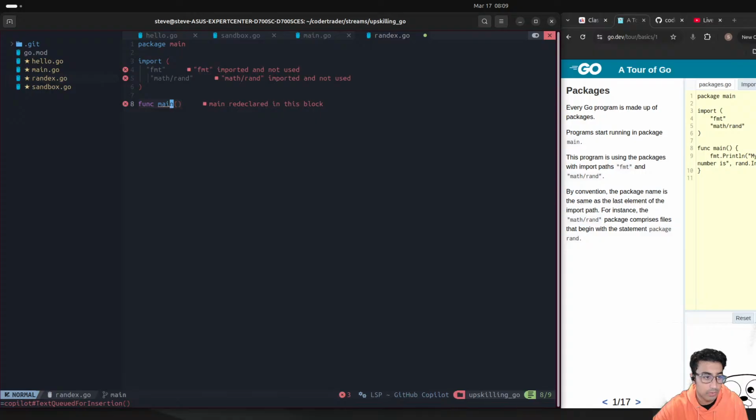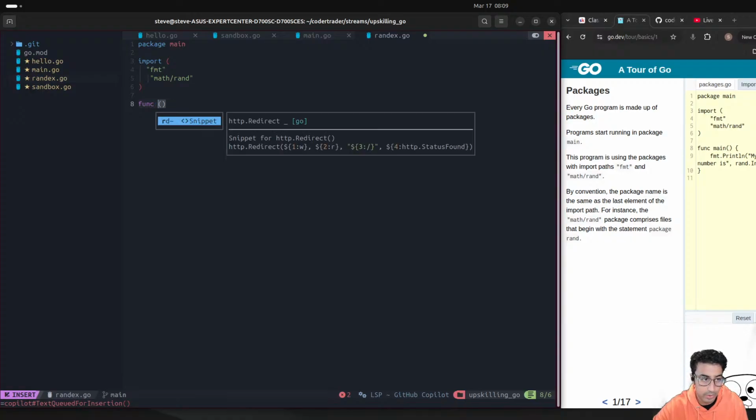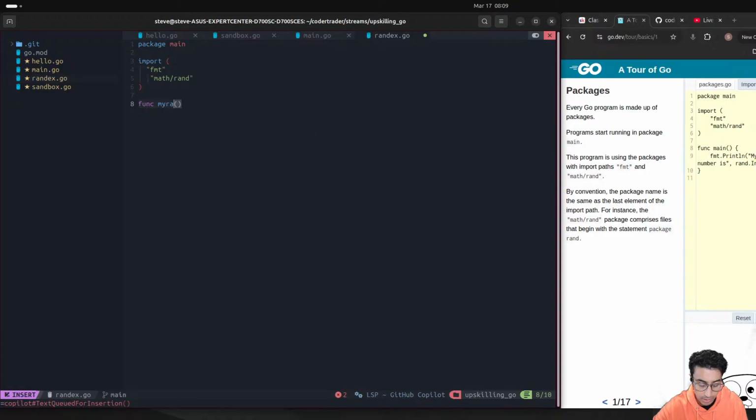Function, no, we don't want function main. I'll just call it randint. You know what, I'm going to call it myrand. These are horrible function names, guys, so please forgive me. We're just learning some Go.